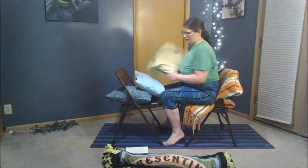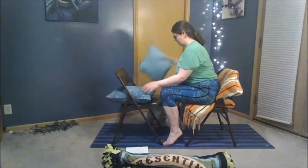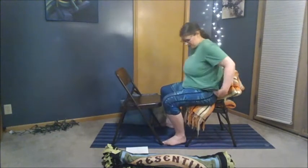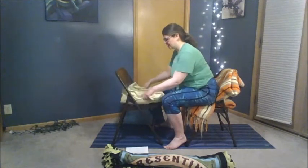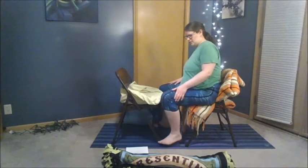And now we have our pigeon pose, which works one of our legs at a time. And so you might clear your supportive chair to start to see what you might want to do here. I'm going to start with an initial blanket or cushion just on the bottom of my chair for comfort because I have metal chairs here. And then we'll start by just lifting our left leg up so our shin comes into the chair.